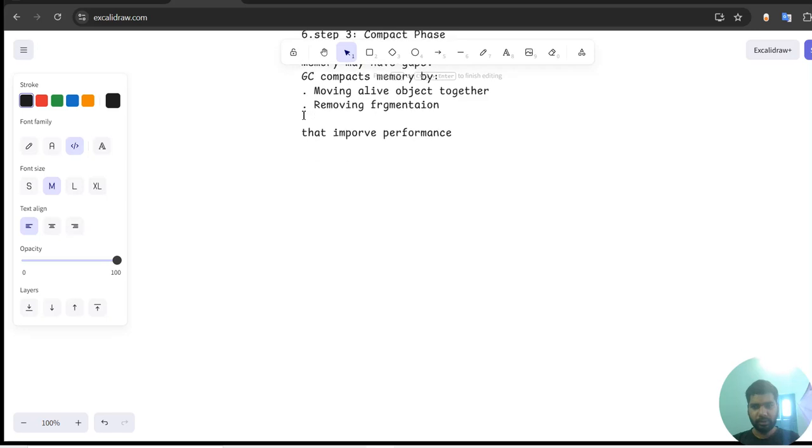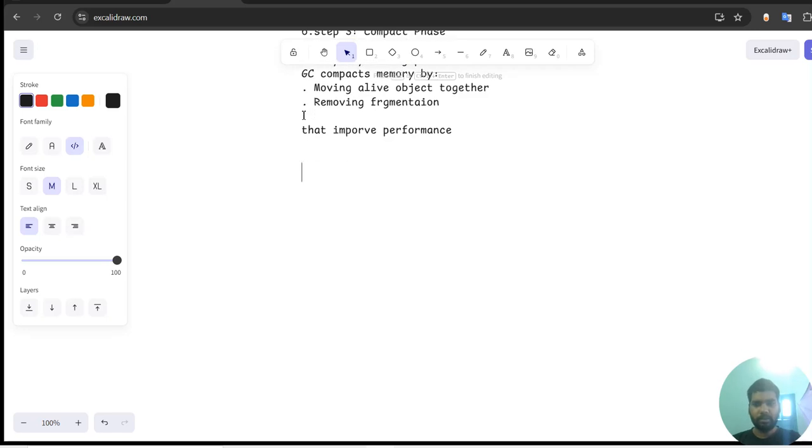Let's talk about the generational garbage collector. In .NET there are generations.